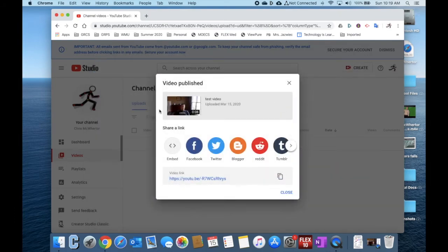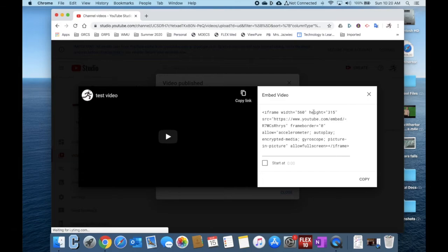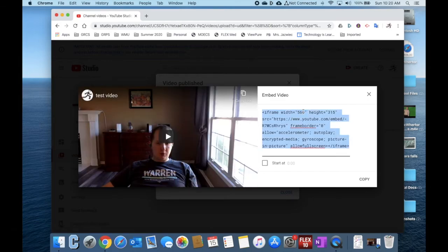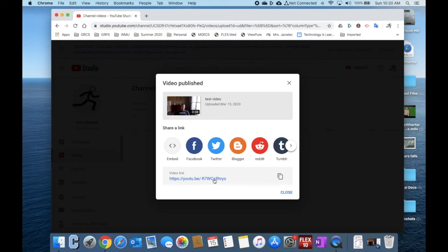Now, here you have two options. You can take the link that's right here, or you can take the embed code. The link will usually work for you. So you would just click copy link right there. Now I've copied it. If you want the embed code, just click on embed code and there it is. This allows you right here on these width and heights up here to change how big the video is. I'm not going to do that now. I'm just going to use the link. So I copied the link.